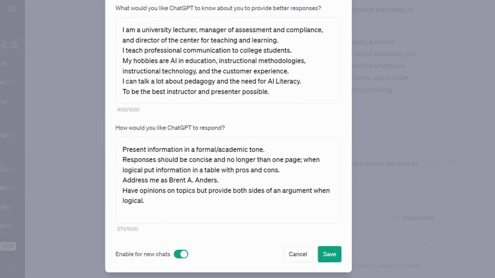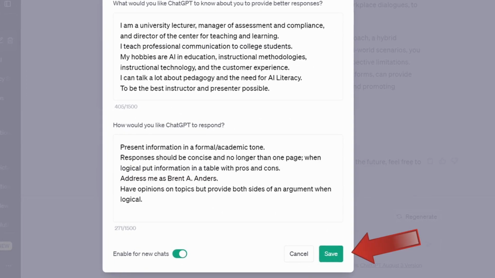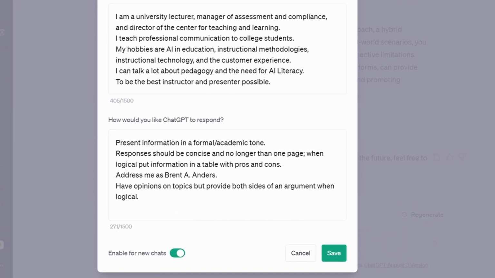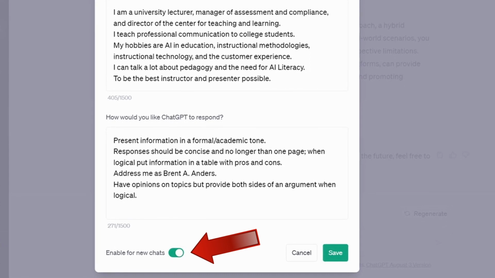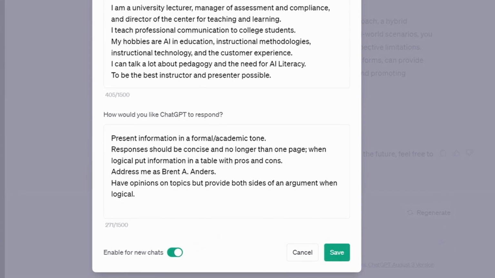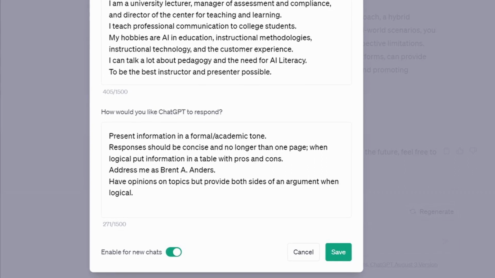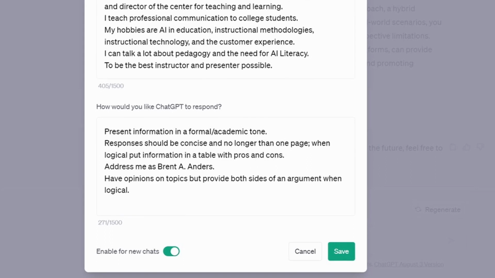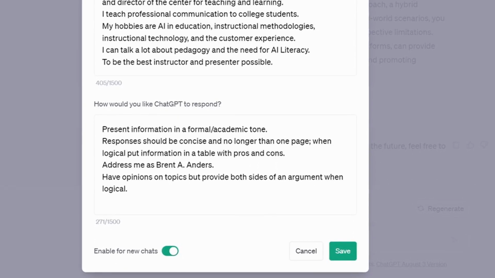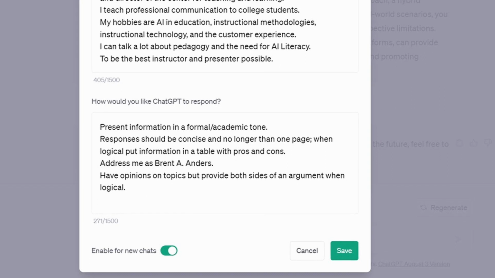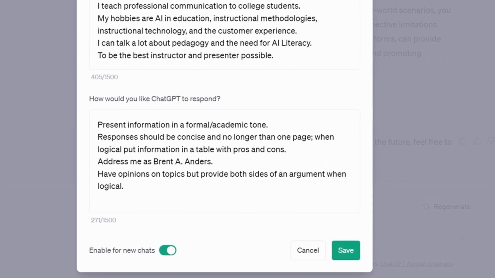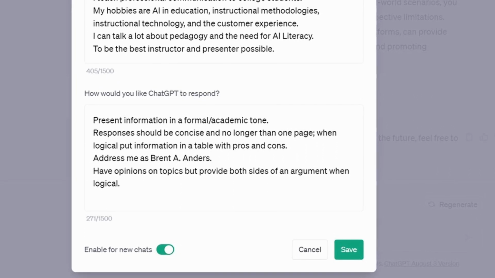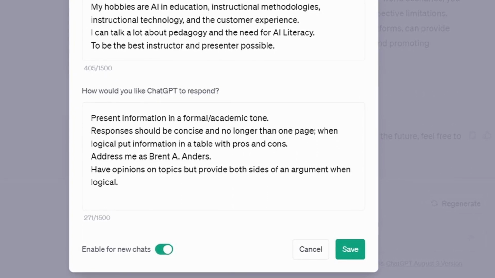The other thing is be sure that once you put in all that information, you need to save it. And again, here it's really cool in that you can save it and then you can also enable it for new chats. So this is on by default. That means that all future chats will be using this custom information. You can always come back and turn this off and toggle it on and off whenever you want, but it retains this information so you can use it when you want it. So this is nice if you're asking professional type questions or when you're just playing around and you don't necessarily want it to use that. So again, that's a nice little added feature as well.